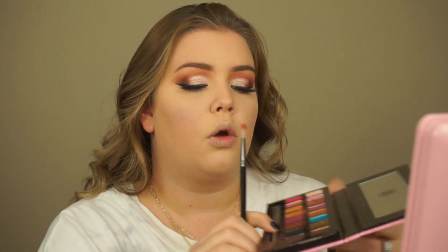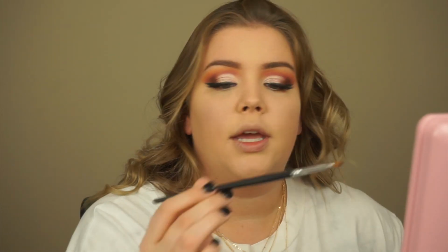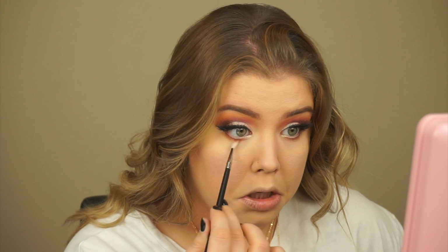Then I'm using my M562 brush, and I'm gonna go in with the 1988 color that we smoked it out with, and then the OG color. I'm actually gonna line it with my M124 brush, the darker color. And then the OG color, I'm going to tap my 562 brush in and blend it out. Look at her, she is cut, she's a crease.